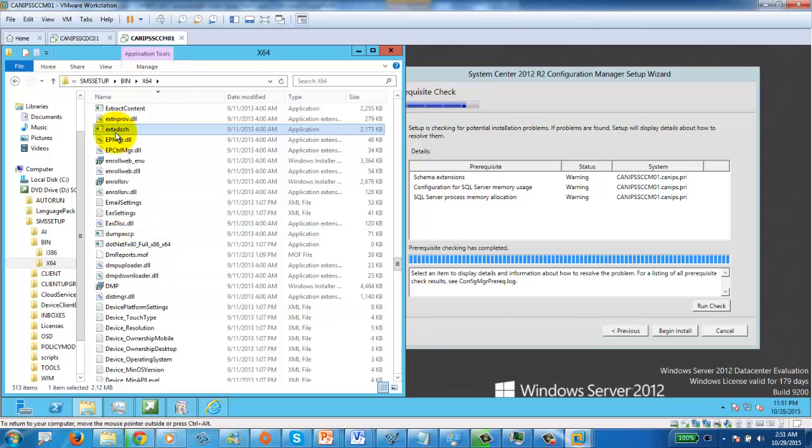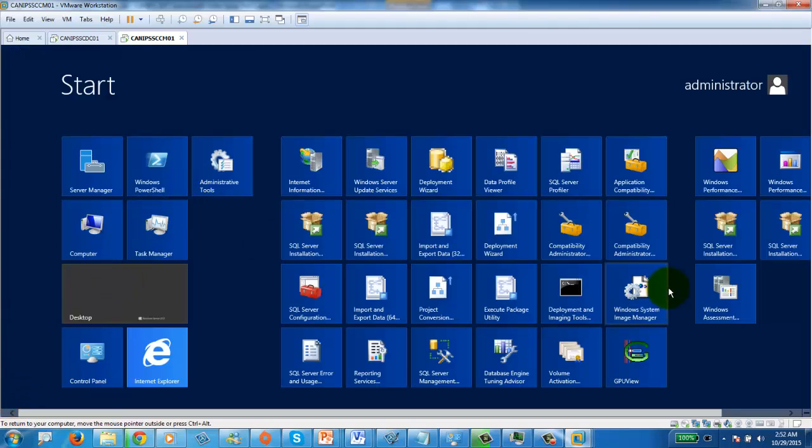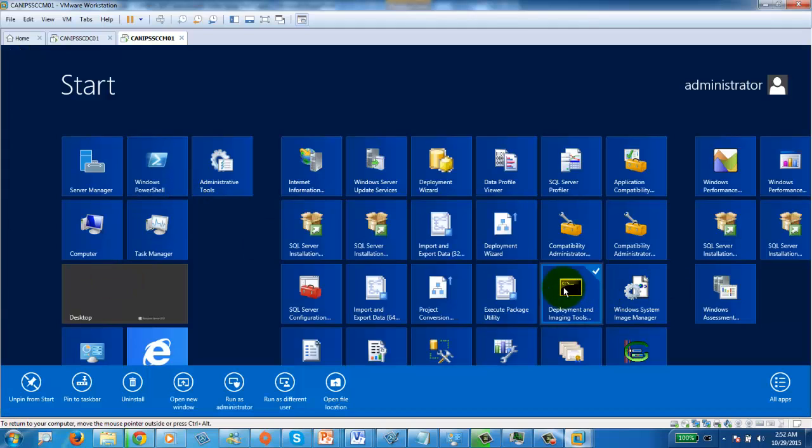Now in order to run this file from the command prompt, all we need to do is, while this is going on, we can open a command prompt. So this is a command prompt.